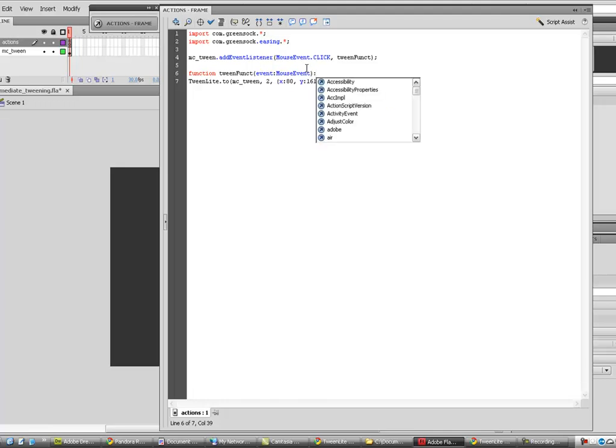And don't forget the trusty void at the end. It's very easy to do. And we want open curly brace and close curly brace.